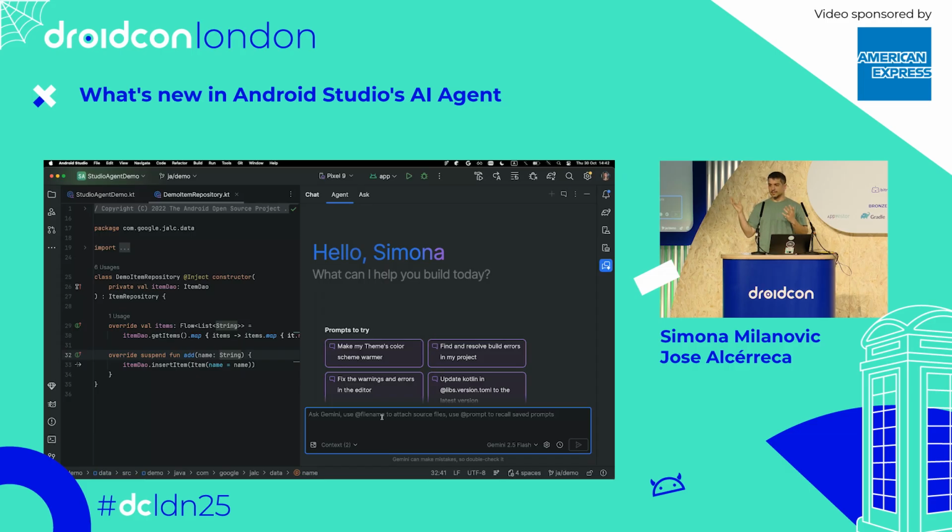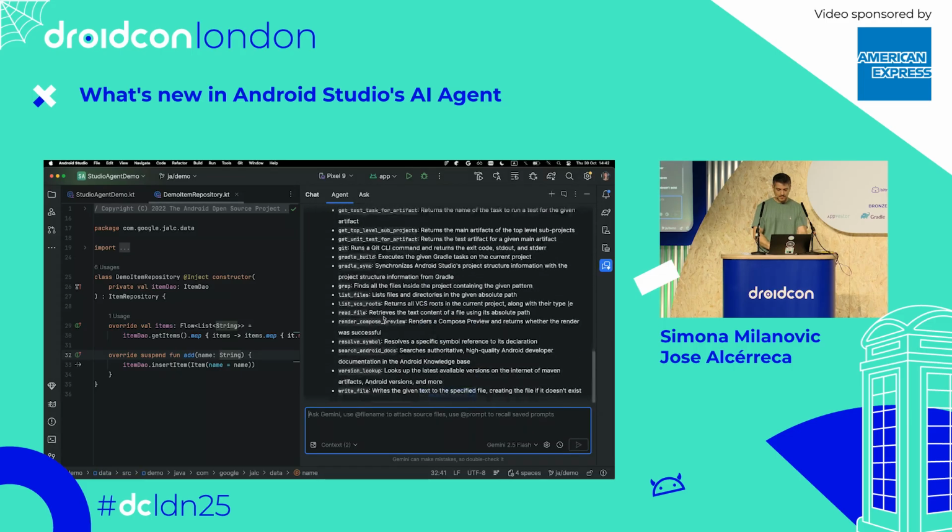So we created something that we call the Android Knowledge Base. It's a collection of documentation articles from the Android docs, Firebase, Google developers, and also Kotlin Lang. And it's exposed as a tool. It's actually exposed as two tools. So we have search Android docs, and then there's another one called fetch Android docs to fetch individual articles. So I can ask something like, tell me about navigation 3.